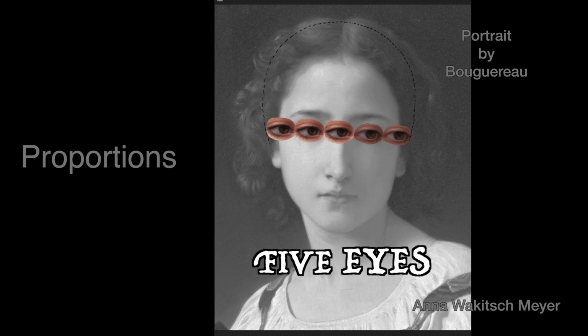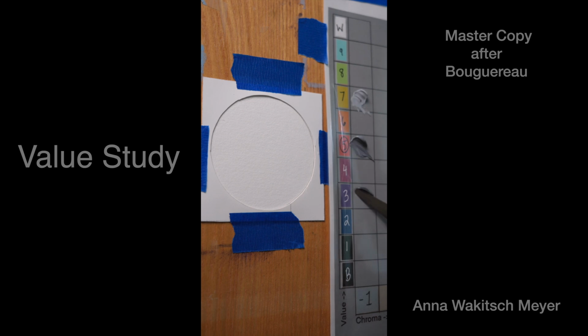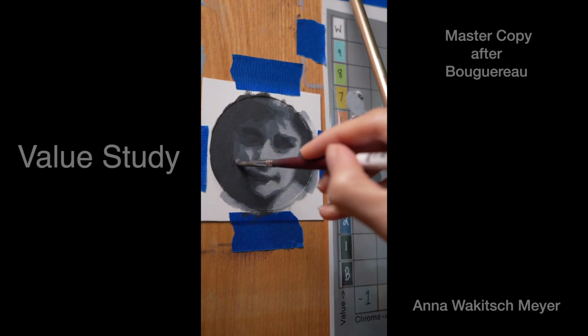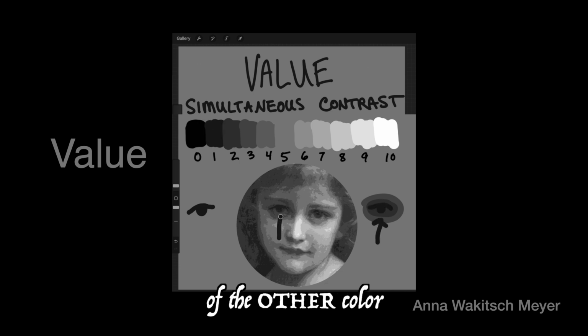Five eye widths approximately fit across the width of the head. I'm going to start with a limited value study with just values 3 and 7. And then I'm going to paint on top of that with intermediate values. And that's basically what simultaneous contrast is. Each color will affect our perception of the other color.